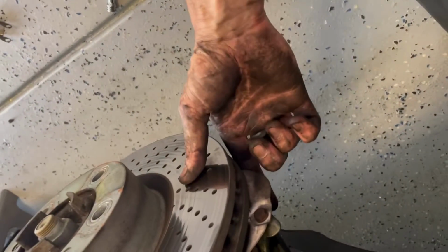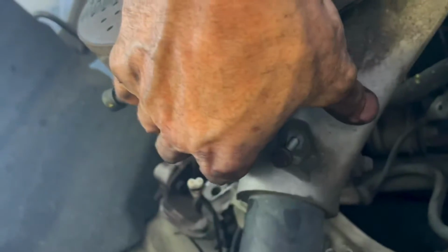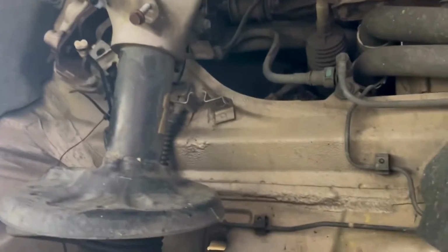That's it. So this thing now is kind of free, but to help ourselves out, we're going to reattach it just to kind of hold it on there so that we can have access to this bolt back here, because that holds our sway bar linkage to the strut mount. So we need to loosen this bolt up. This can be a little finicky.